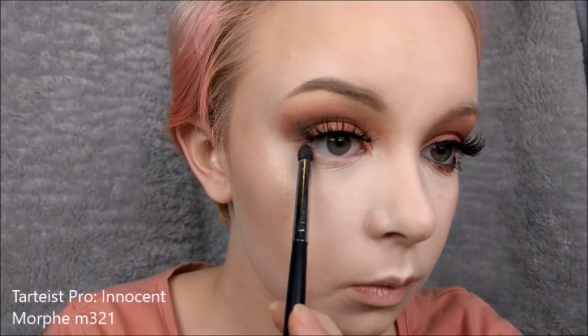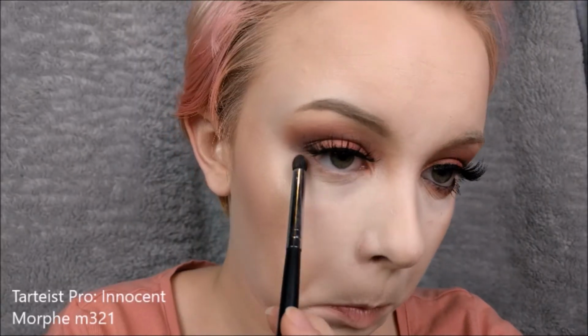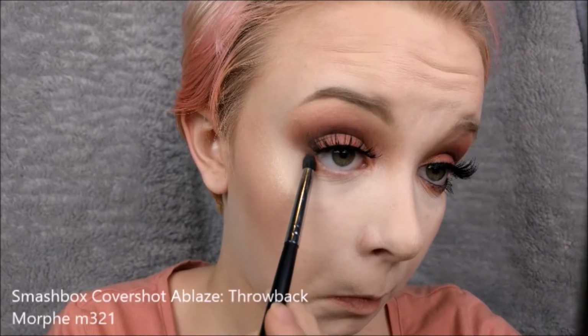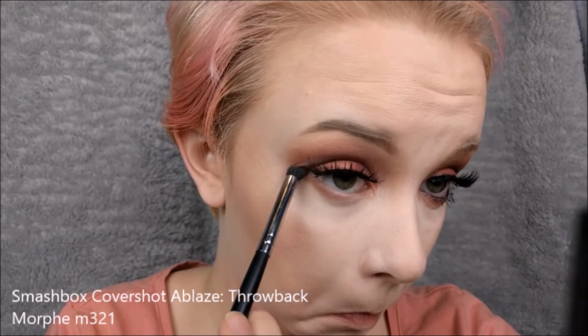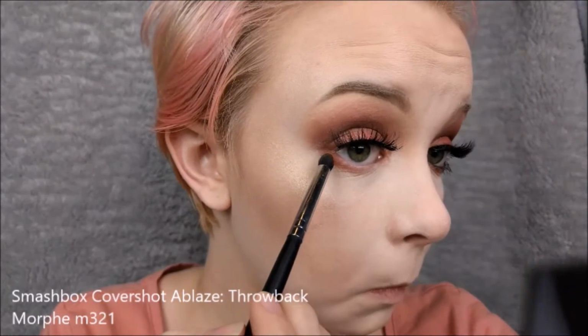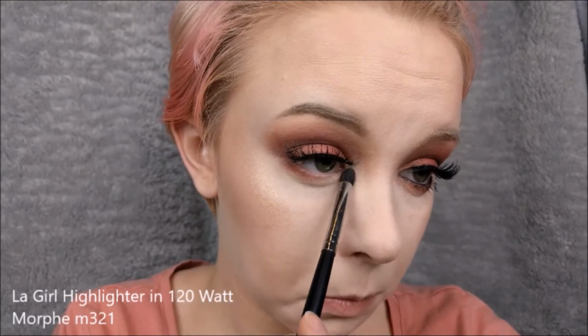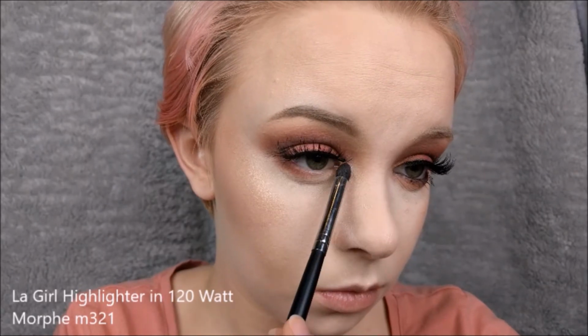And going in on the lower eyelid, starting off with the shade Innocent from the Tarte Pro palette. Again, you can use whatever transition shade you want. Then I'm going in with the shade Throwback, and I'm using the M321 for all these shades. And I'm applying the LA Girl highlighter in 120 watt just to the inner corner.